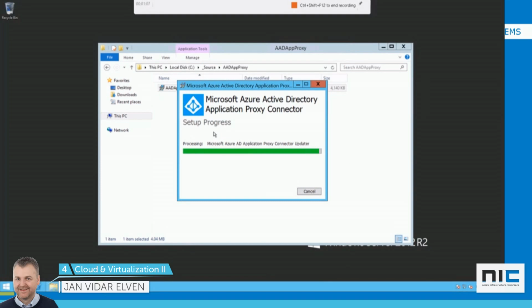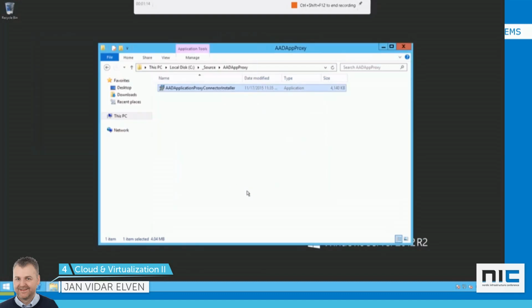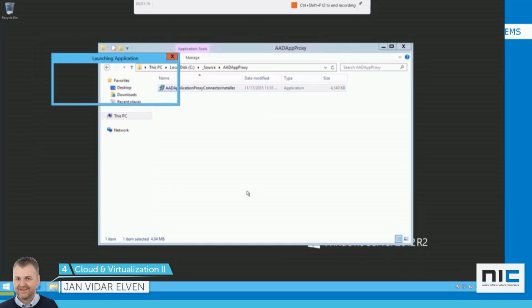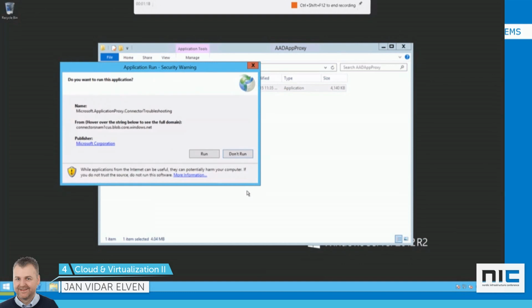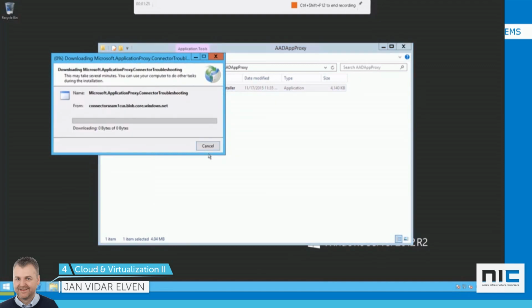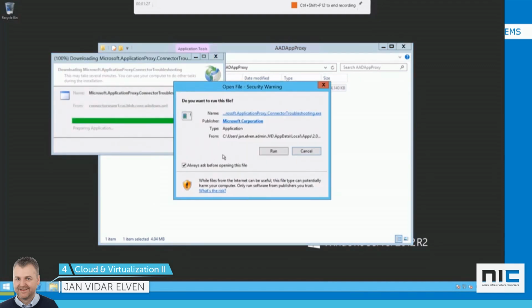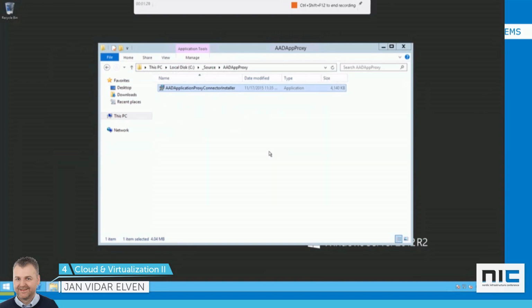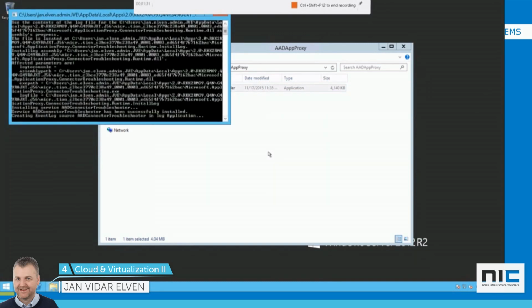So you want to install this connector on servers that are going to be able to contact those internal HTTP or HTTPS servers. So this is basically it. You can also do a verification at the end, a troubleshooting tool. You can also run that separately if you want.